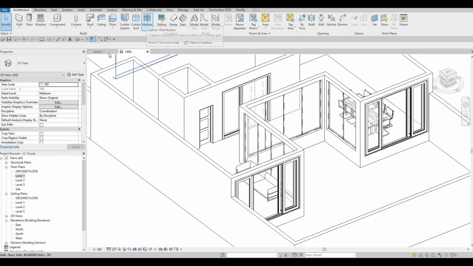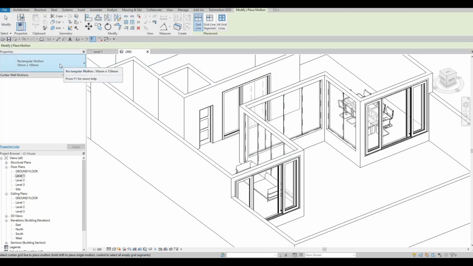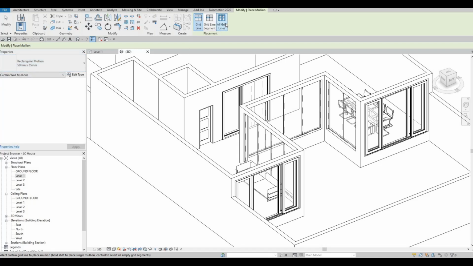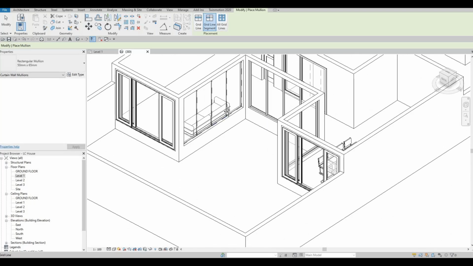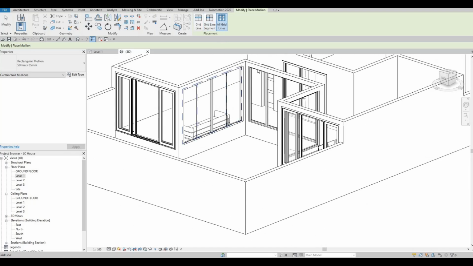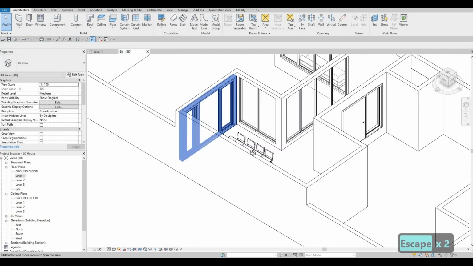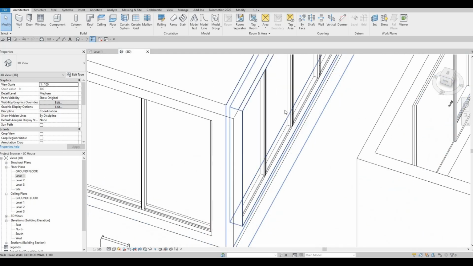And then we could click on mullion, and then we have the 50 by 150 here. I'm just going to put this one at 50 by 65 because the other one is too big. And then click here under all grid lines, and then once we select it, the mullion will be added instantly. And then don't forget all grid lines. For some reason it's not working, so here I'm just repeating what we did so that it looks much better.